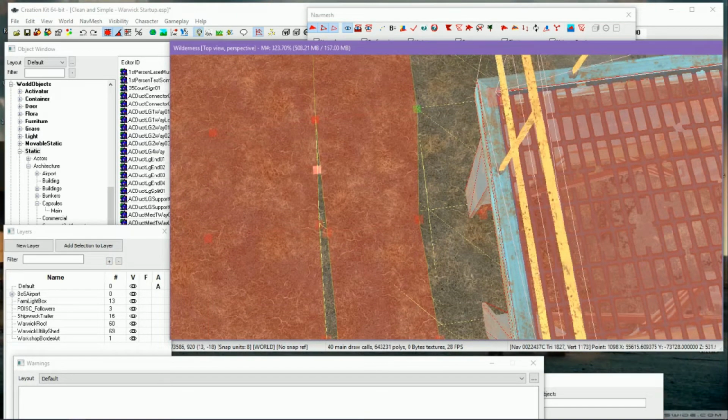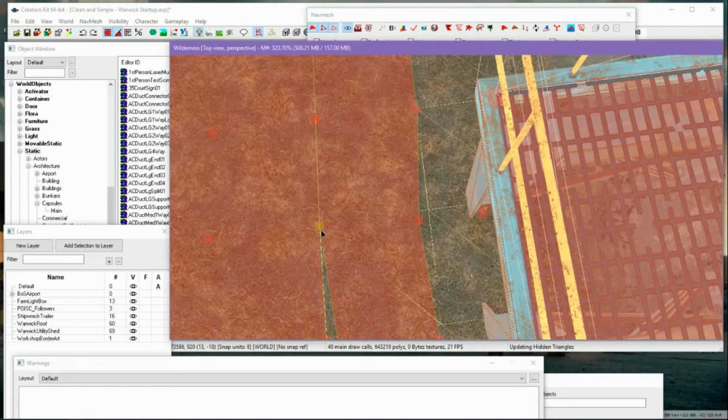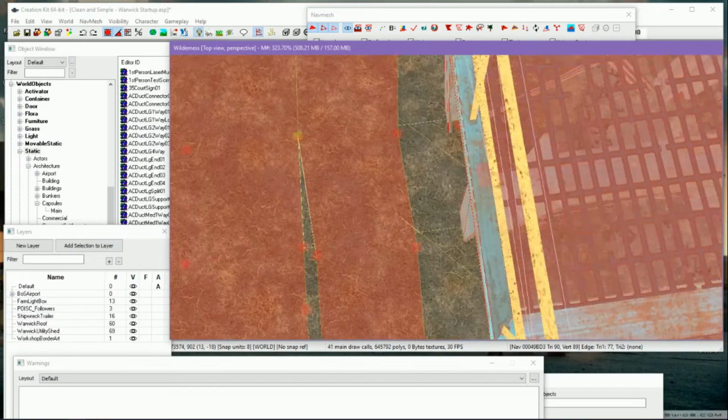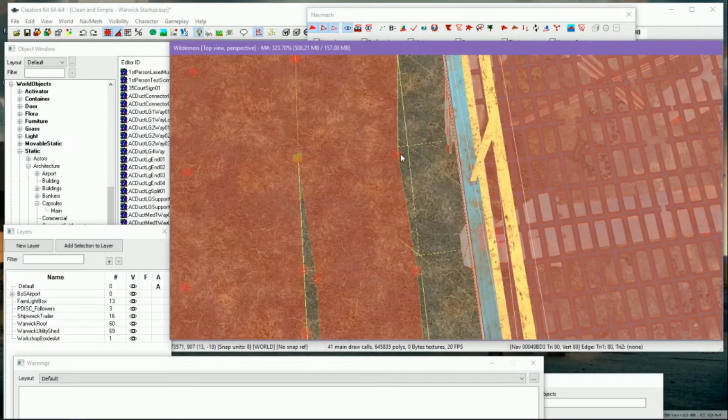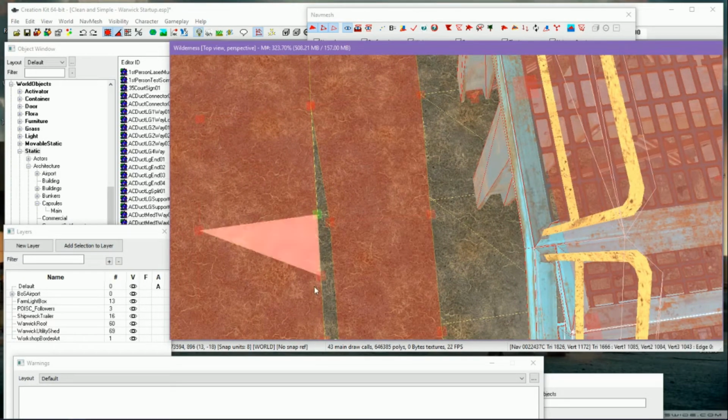Okay, so this is one of those times where there are two smaller triangles, so I'm going to merge these two because there's no reason for them to be there. Same for right here. There's no reason for them to be there.